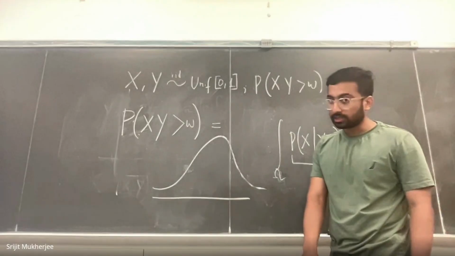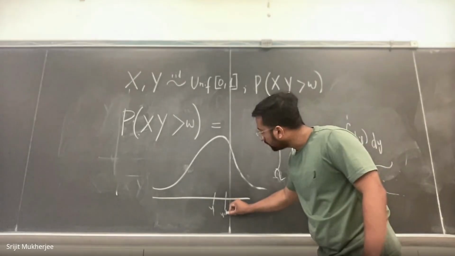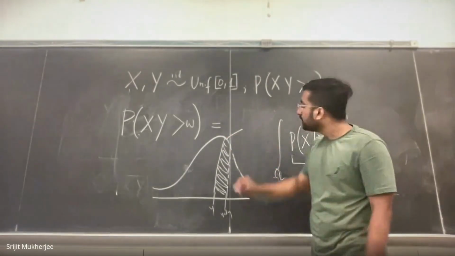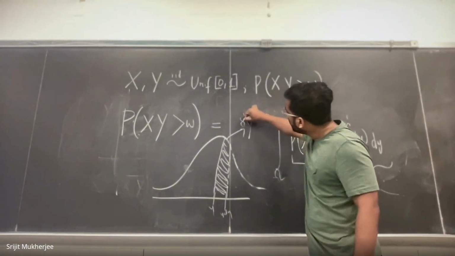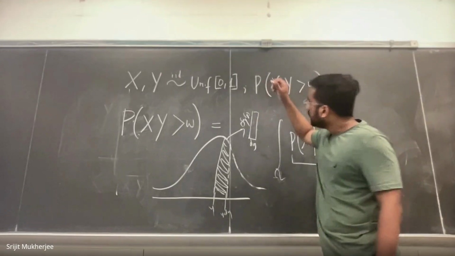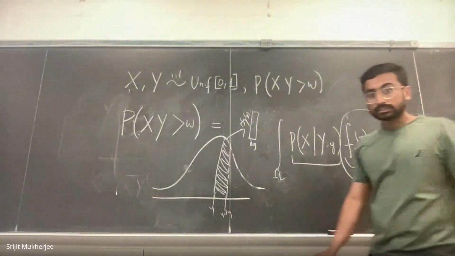The PDF part, for the tiny delta y, was the area under that curve, right? We are trying to find the probability around that small y. Okay, let me explain. So here is a PDF. You have y and you take y plus dy. This area under the curve can be approximated by a kind of approximate rectangle whose height is f of y, the PDF value, times the breadth, which is the distance between y and y plus dy, that is small dy. So this area can be approximated by f of y dy. Does it make sense? Okay. So multiplying the PDF and the conditional probability, for a tiny change in y, gives you the probability that we want.